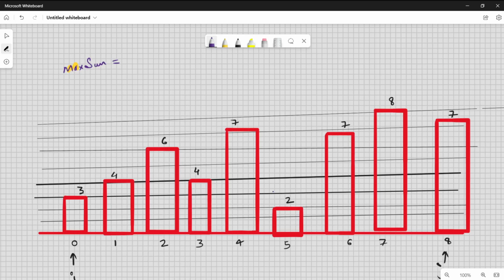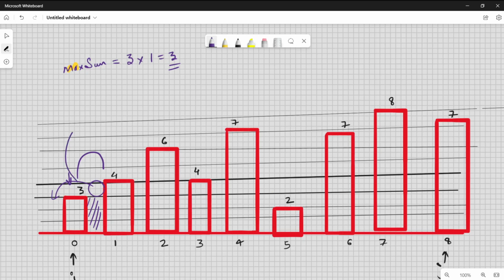So how can I calculate that? I can do something like this: my first pointer is here, and I will calculate how much water can be retained inside this portion. Of course I cannot fill this space with water up to the taller line, because it will overflow over the vertical line of height 3, right? So I can fill only this amount of water. What I have to do is select the minimum height, that is 3, times the gap between these two vertical lines, that is 1. So the water retained inside these two vertical lines would be of size 3, right?